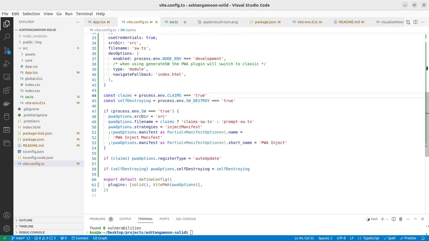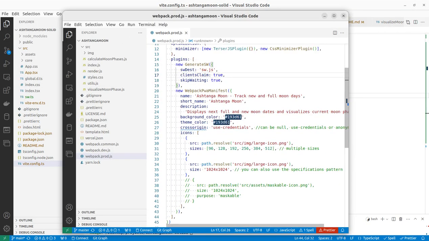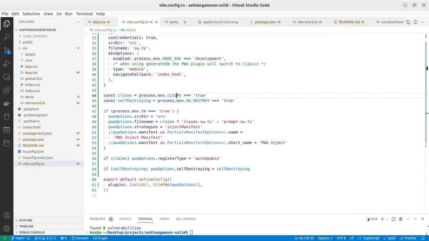You see the claims is checked if it's passed through the environment, but if you take a look at the previous setup, we will see two things: skip waiting and clients claim. So it's already true, and we want our new application to work and behave the same way.